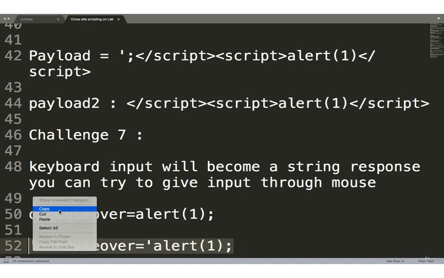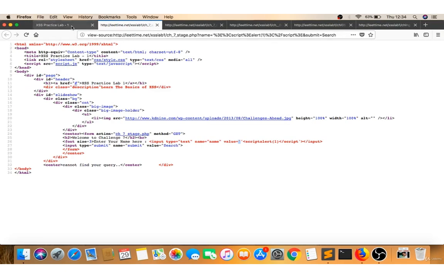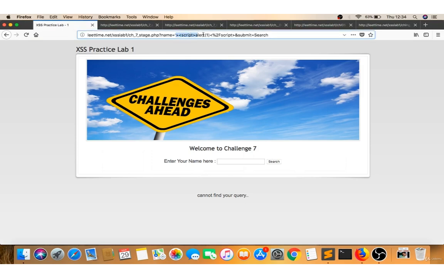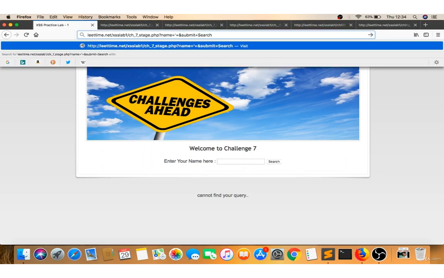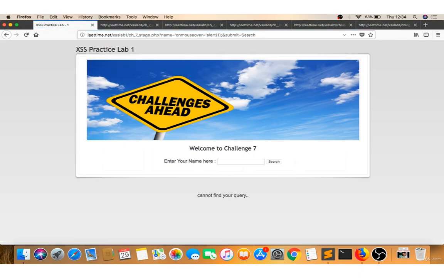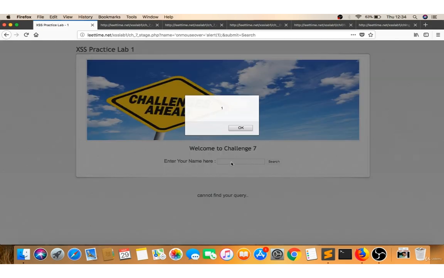If you use this on the name parameter, because this is a variable that is reflecting, let's keep this. What happened, it's not executed because onmouseover means you have to move your mouse to the variable field. So I'm going to move on the enter your name here. See, it's executed. Whenever you move your mouse, it will execute.